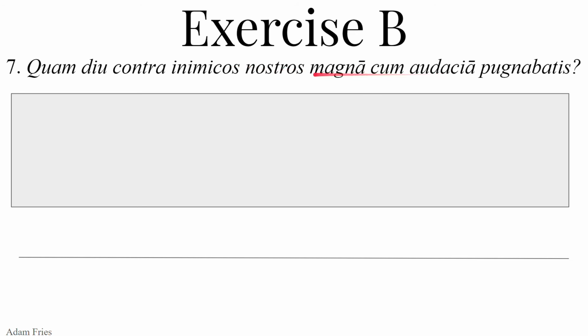Magna cum audacia. So magna, that's got to be ablative, singular, feminine of magnus, a, um. So it means great, large, big, in size or importance. Hold off until we get a noun. Cum, preposition, cum means with. Can be used with the ablative of accompaniment or the ablative of manner, which we just learned this chapter. I wonder if we have the word order adjective, cum, and then abstract noun like audacia, ae, feminine. Boldness, daring, audacity. Ablative, singular, feminine, with the preposition cum, with a modifying adjective.